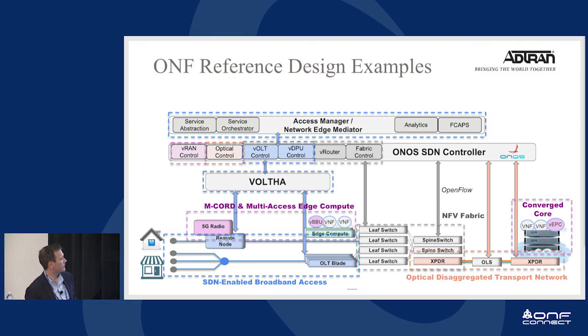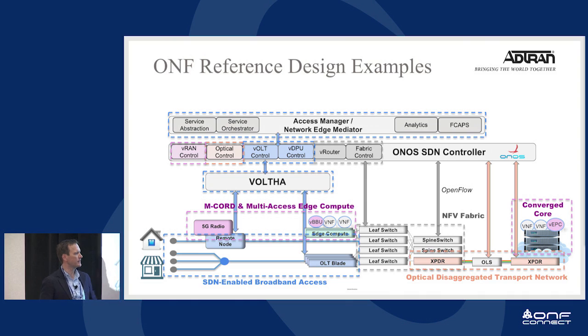And we'll see, obviously, there's a lot of talk within the ONF group about enabling edge cloud, moving into M-CORD, and even moving into converged core architecture. So it's a holistic collection of all of this where you start to see the value. So I mentioned, hey, I want to converge services. I need to support edge cloud infrastructure for IoT. I've got fiber densification. Fiber densification is driving the need for scalable PON architectures so that I can serve radios and residential users and business users all off a common fiber network, some point to point, some PON.